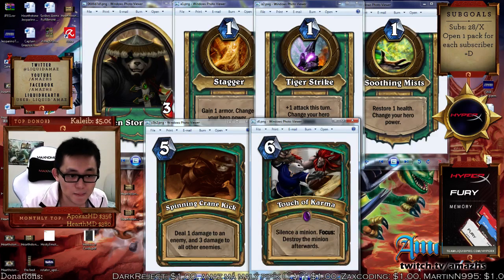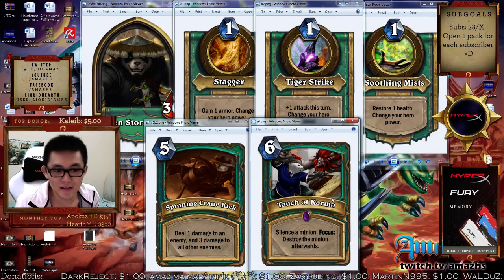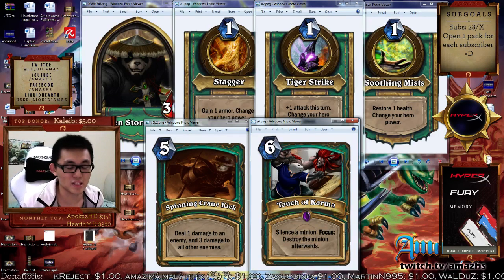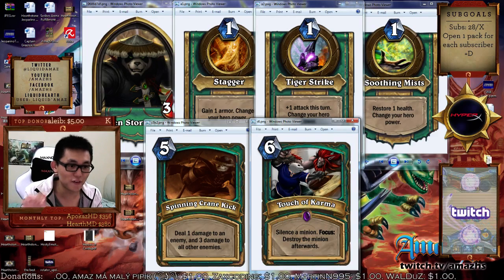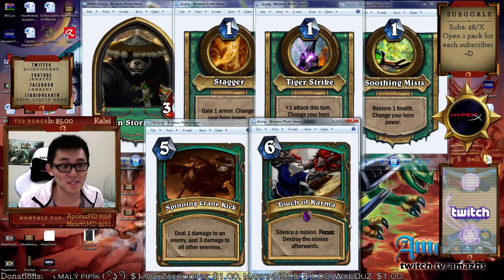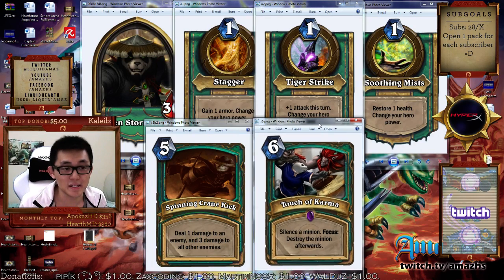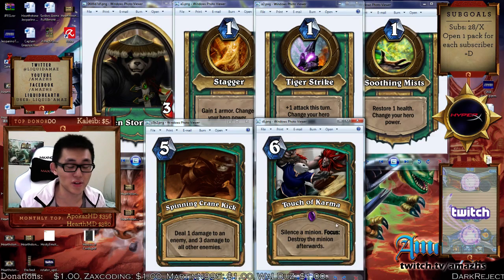And the last spell, I think this is the last one already. Touch of Karma. You silence a minion, and if you focus it, you destroy the minion as well. So you really want to focus it. Otherwise, it just sucks, right? But it does remove stuff like Cairne, Sylvanas, very easily. It does cost a lot though. So if your opponent never does that, and you never draw this, then that's a problem.